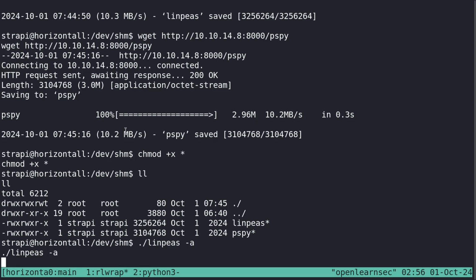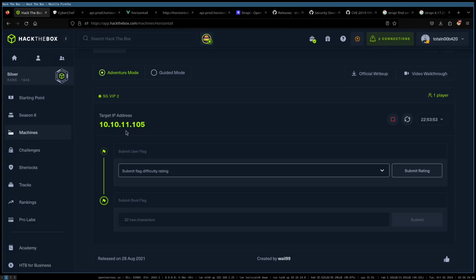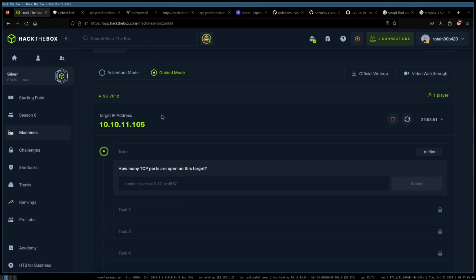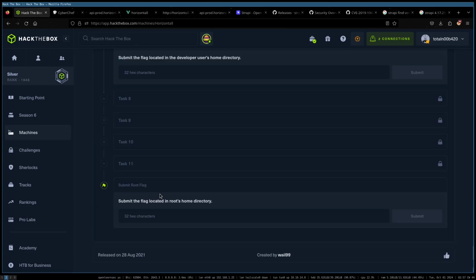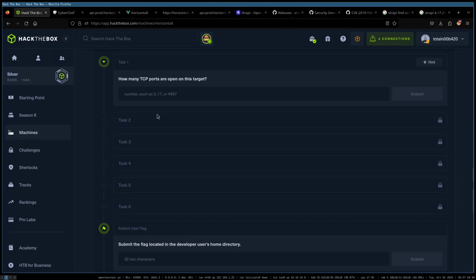So far so good. Pretty happy with the progress. Took about an hour to get the footholds. Like I said, went down that rabbit hole. And yeah, it was a little bit odd. That's okay. It is what it is. Haven't had to go to guided mode yet. But we shall see.